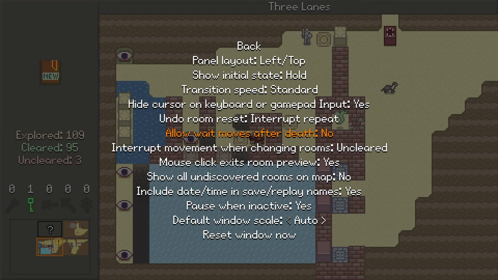Allow wait moves after death. Oh, okay, interesting. So you could keep simulating the room. That could be handy in certain situations, I think, maybe. And I wonder why it's the default to say no. Interrupt movement when changing rooms, uncleared.